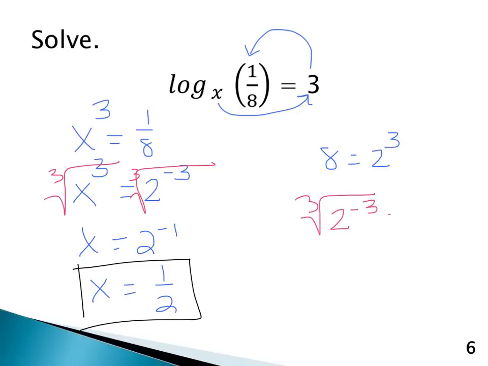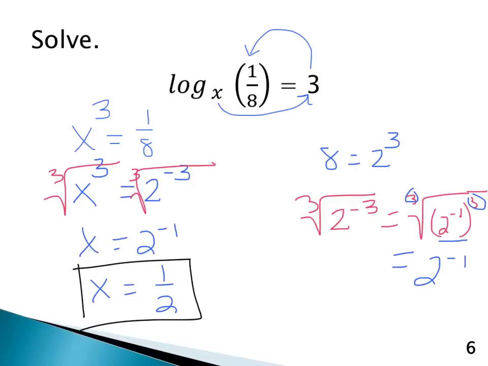We can rewrite what's inside to be 2 to the negative 1, sorry, that's an exponent, raised to the third power. When you do that, this 3 matches the index of the root, and when that's the case, then the base that had that exponent gets to come out. If you're having trouble with that, you should come see me, and I can do more examples and help you figure that out. You should do that before you come to class next time.